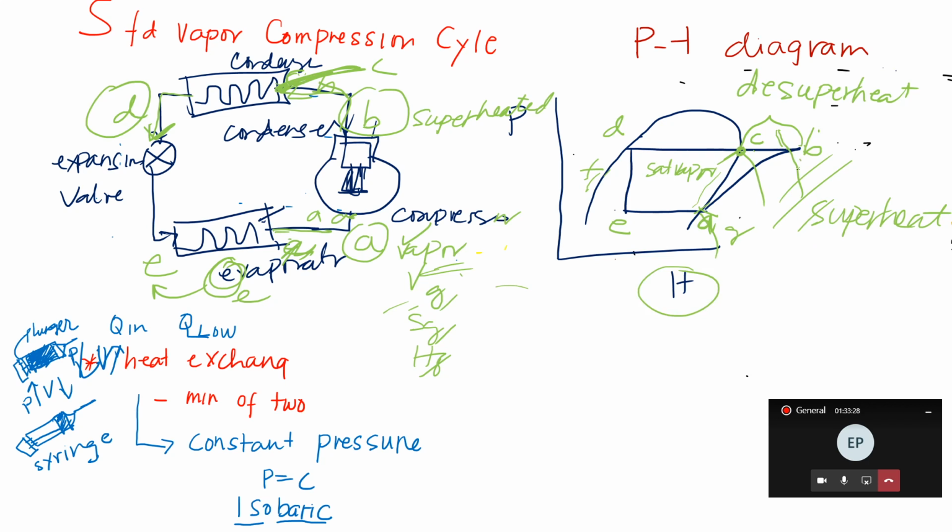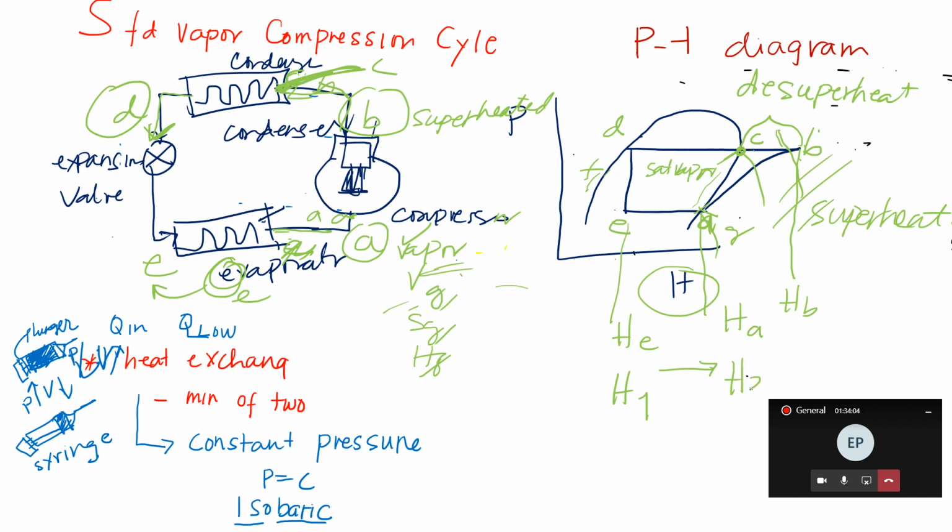Bumaba, di ba? From here, look at this. No? Ito project ko lang. Ito yung enthalpy ng B, di ba? H, B. Ito, ano to? Anong enthalpy to, class? H sub A. Ito, H, E. Pwede nating tawagin na ito ay enthalpy 1. No? Yung enthalpy 1 mo nandun sa start ng evaporator. Mababa pa yan kasi mababa naman yung pressure at temperature ng refrigerant sa evaporator. Tataas yan, no? Papunta doon sa entrance ng compressor.